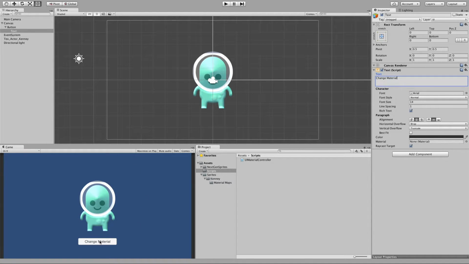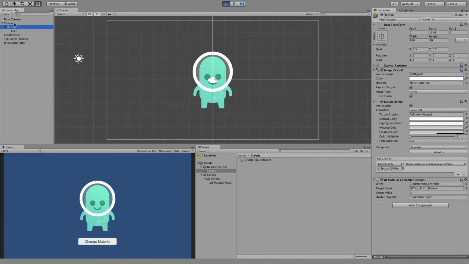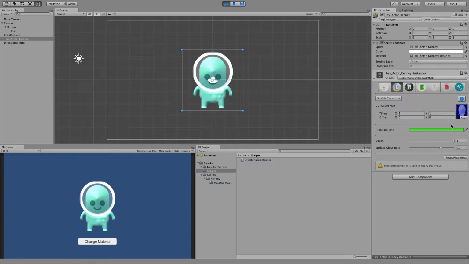I think that makes more sense. So let's press play. And if we press now the button, as you can see now, our sprite is completely flat. And if we change this, let's say to 1, then it's now to 1. And if we take a look at the inspector, it's true, it's set to 1. Now let's take a quick look at this here. As you can see, we can go from -1 to 1 and vice versa.